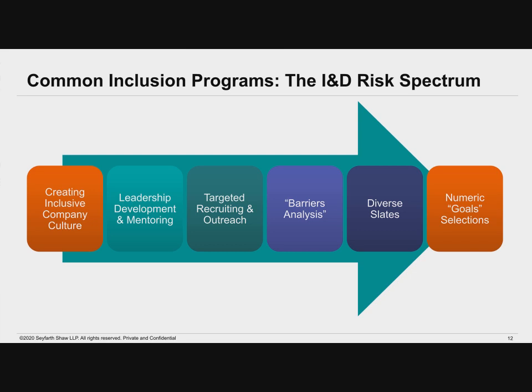And then certainly numeric outcome goals. For example, having a goal of having a certain number of positions specifically designated for new executive female hires. That's something that many companies are looking into, but again, we want to be very careful in the way in which we approach those. So let's dive into some of the key components of an inclusion program first, and then we're going to specifically talk about a few of these types of initiatives this morning. So let's go to the next slide.